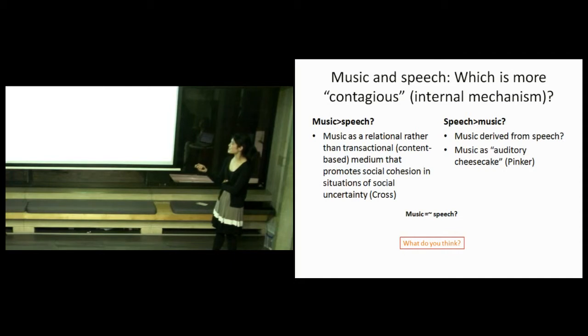If music is more contagious than speech, then it supports the hypothesis by Ian Cross, who is my supervisor, that music serves as a relational rather than content-based medium. So a medium that allows us to relate to each other more than get across semantic content, that promotes social cohesion in situations of social uncertainty.